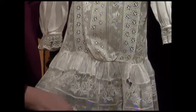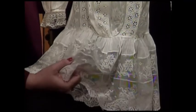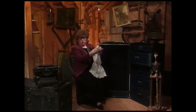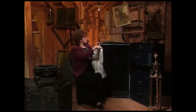The little skirt has, again, the most beautiful laces you've ever laid your eyes on. The wide laces, and you can see I even have a little hole in this dress, and I love them just as much if there's a little hole in it. And the back has more of those released pin tucks that are so pretty.